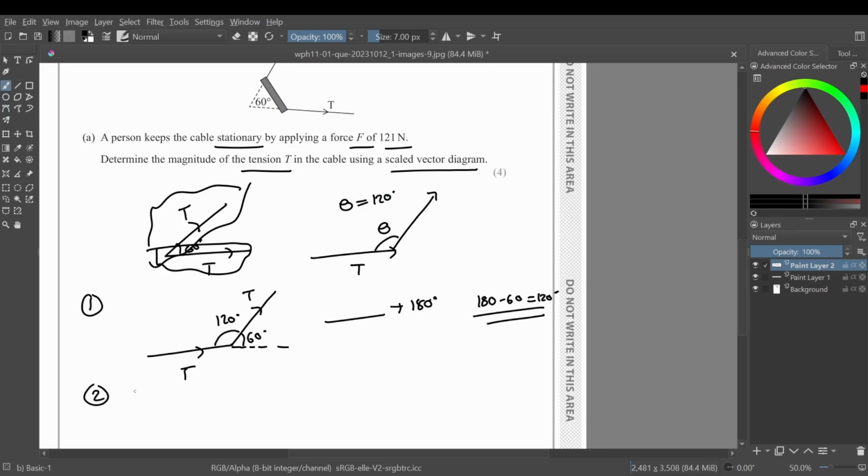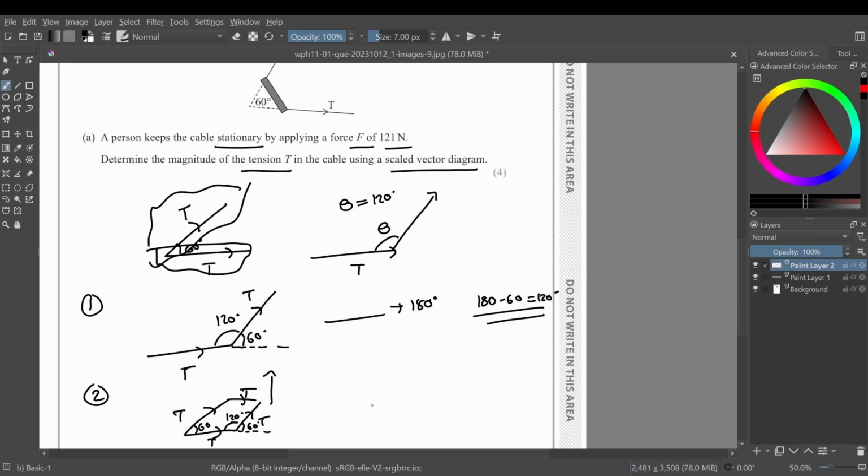The second way is to use the parallelogram. So now if you draw this thing again, which is your T here and your T here, and then you can draw the same thing again, T here and then T here as well. This is your parallelogram, right? Now this was your 60 degree angle, and if you draw the imaginary line, this is your 60 degree angle as well, according to the circle theorem rules. So now if you subtract again to find this angle, it will be 120 degrees, right? So it's the same thing happening as above but using another method.